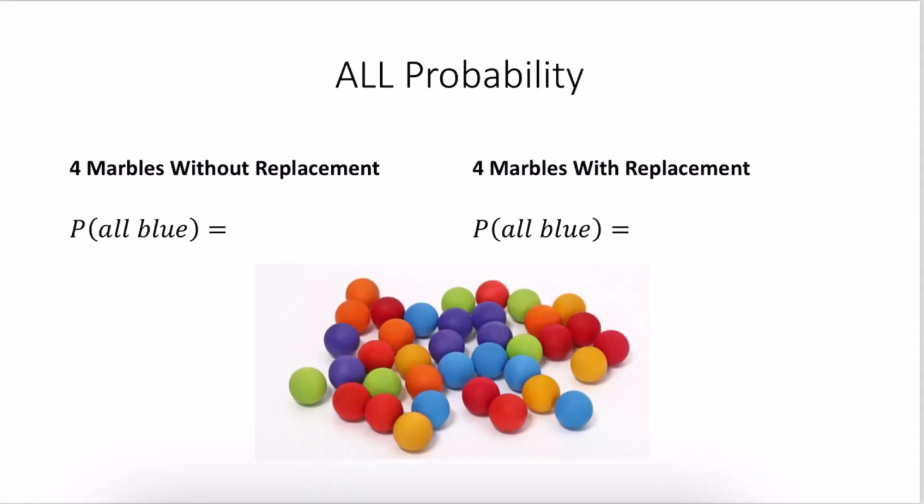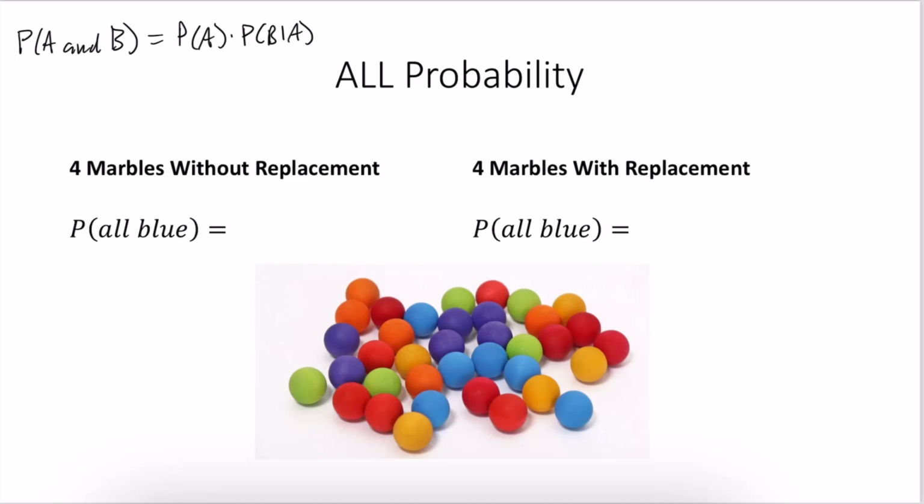So another topic I wanted to cover is the idea of all probability. A lot of times you'll be asked to look at a situation where you have multiple events happening and you're asked to find the probability of, like in this case, all of the 4 marbles we choose being blue marbles. And the way that you want to think about this is basically like a repeated and problem, because we have the formula that the probability of A and B equals the probability of A times the probability of B, assuming that A happened. But you can extend this formula to as many events as you want to.